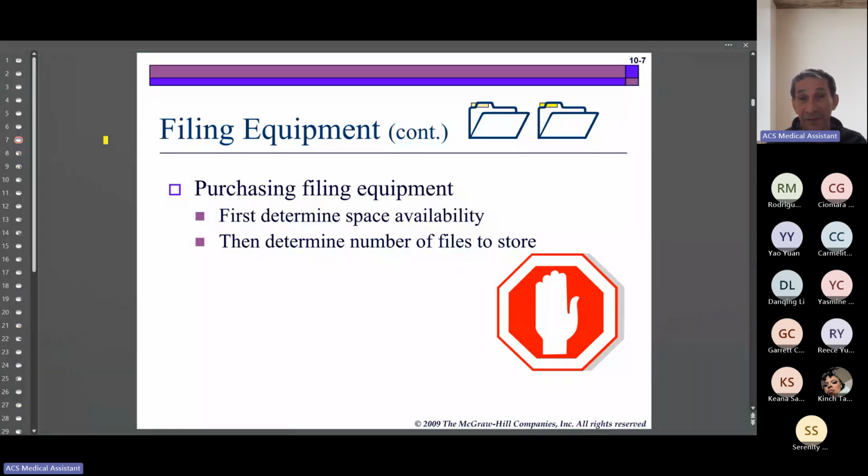But if we're going to have cabinets, that's going to take more space. But the cabinets can be placed in strategic places that are not taking too much space, but it's difficult to move them. So again, there are certain variables that we are going to be taking into consideration when we purchase this.